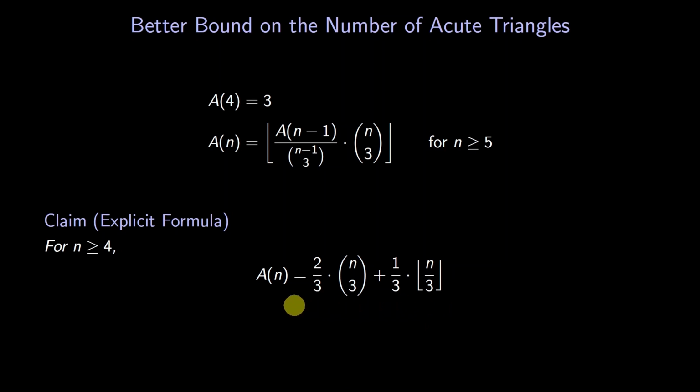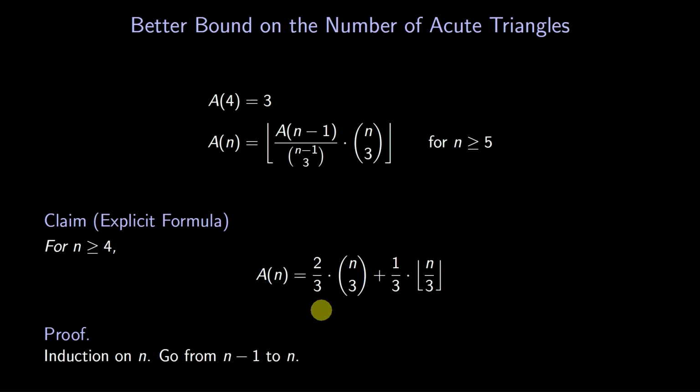Once we guessed the formula, it's straightforward to prove it. We can use induction on n. Our recurrence for a goes from n-1 to n. That's tailor-made for an induction proof, also going from n-1 to n. The main term of the formula is cubic in n, whereas the secondary term is only linear in n. So in the limit, we can just focus on the main term. As n approaches infinity, our fractional bound approaches 2/3.